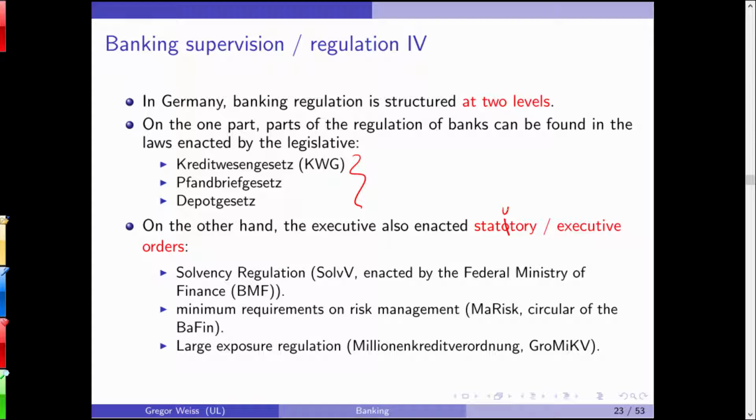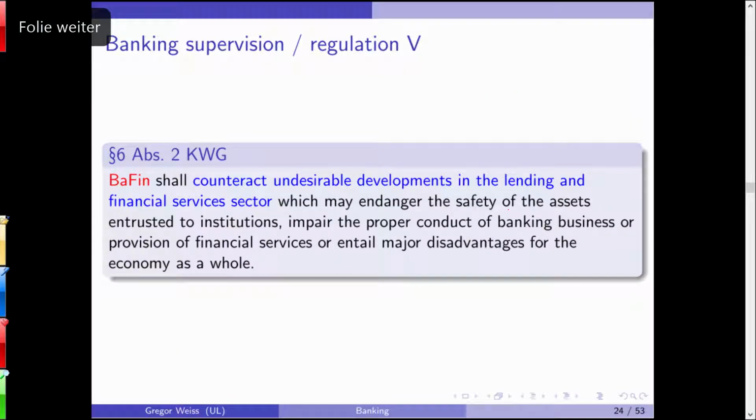So the Bundestag only said, okay, we are regulating traffic within the whole of Germany. And the exact layout of the traffic signs is something the traffic ministry can do. We do not have to decide on what a stop sign should look like and how large a stop sign is. So this is how laws and executive orders work in Germany, more or less.